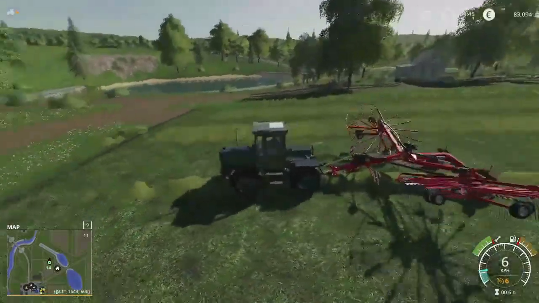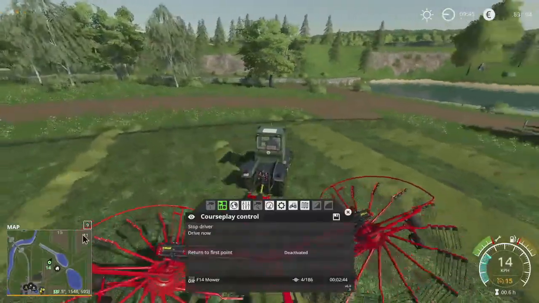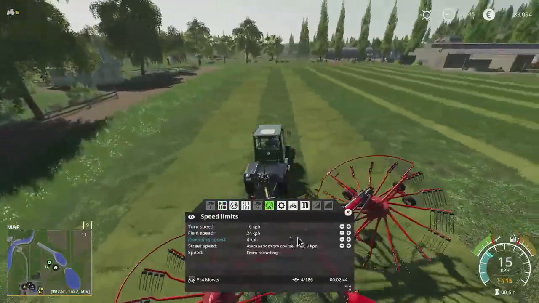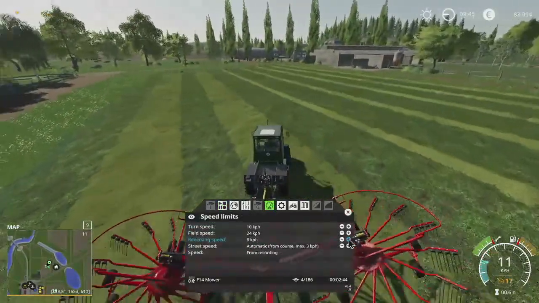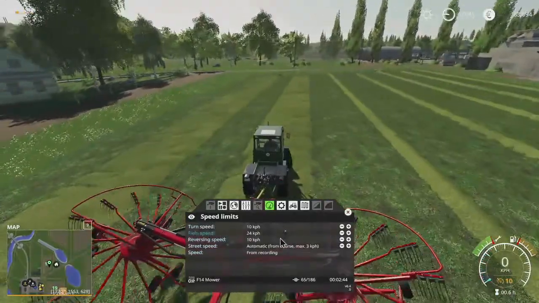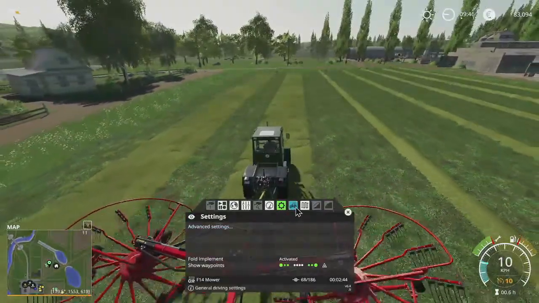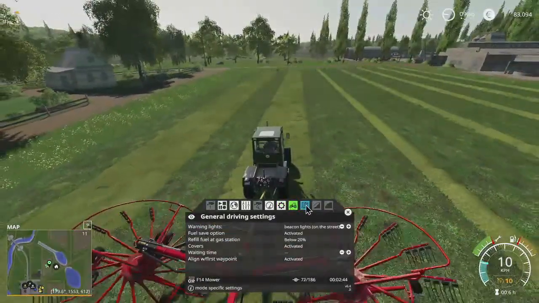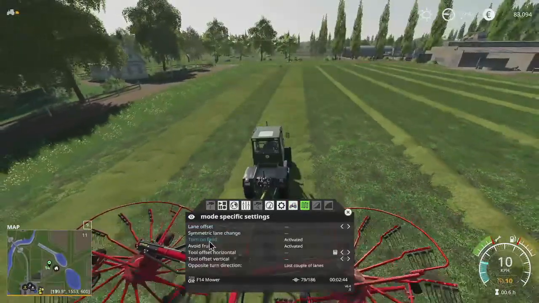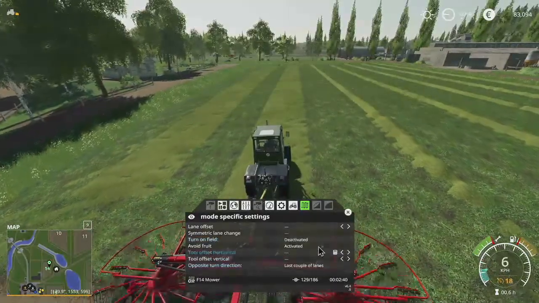Alright, you guys notice this painfully slow turnaround that these guys do here. There's two things we can do to fix that. One is we can come here to the speedometer thing, and we can increase the reversing speed, so it'll actually reverse faster. Another thing we can do is we can go to here. Is it here? Where is it? Turn on field right here. If you have room at both ends of the field, you can go ahead and turn that off.